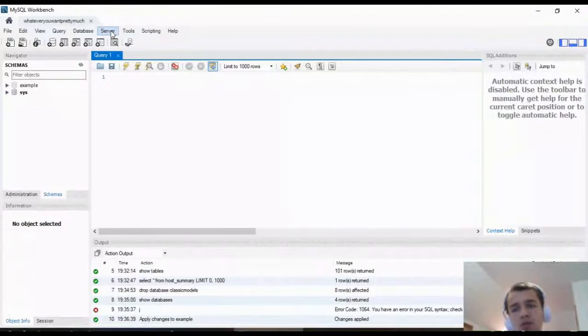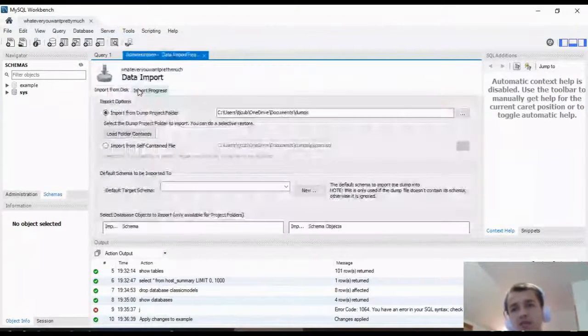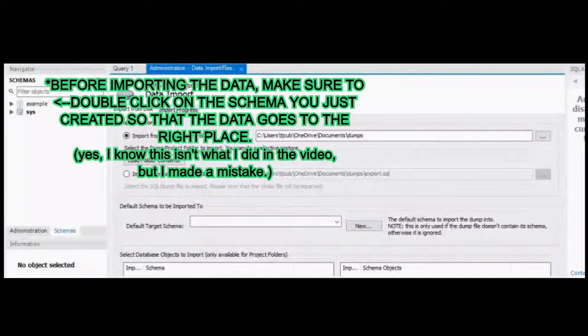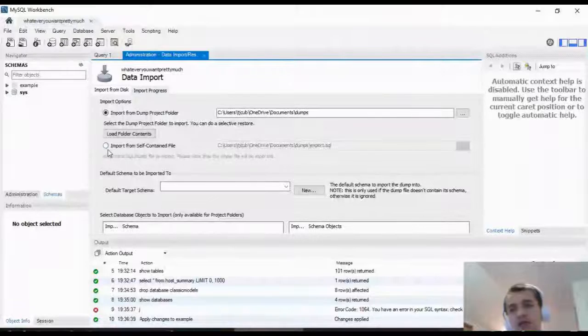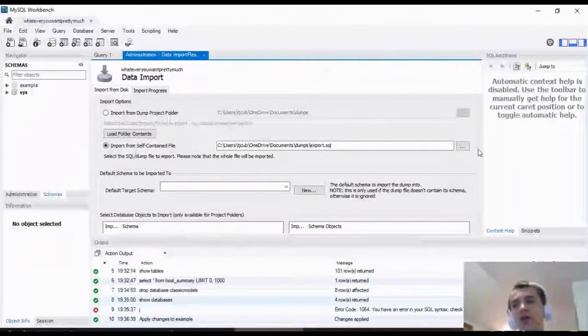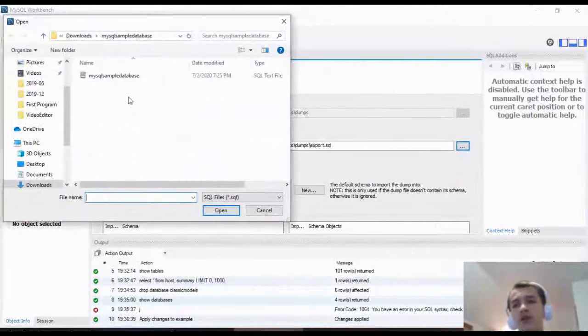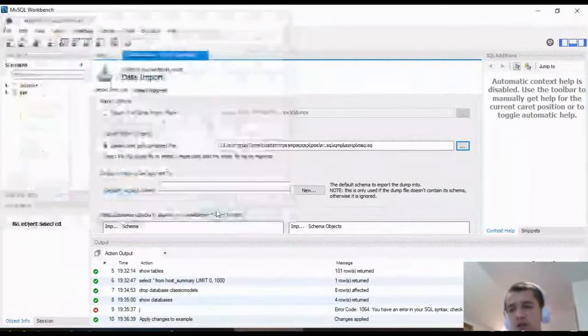Then you'll click up here where it says server, click data import, and then click where it says import from self-contained file, and click the three dots over here, and click on the SQL text file of the database that you just downloaded.